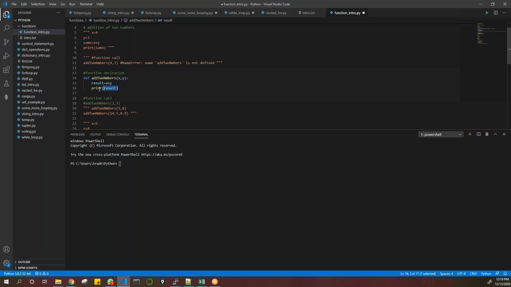Instead of print result, you want to print the multiplication of these two numbers? Or can we only give add two numbers, and we can't give the product or something else along with the function declaration? Is anybody able to follow his question? I think he's asking whether you can define both methods in the function.